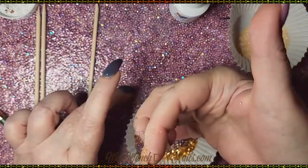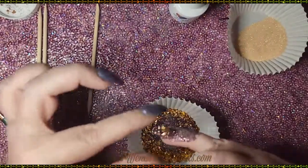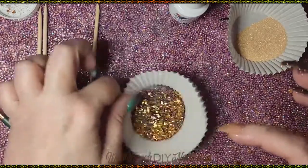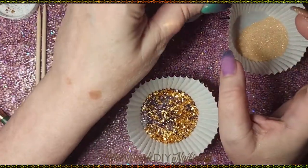That was me coughing. Did you see all the foils fly up in the air? I was hoping that the video would catch it better, but it didn't, because it was like poof. Oh God.